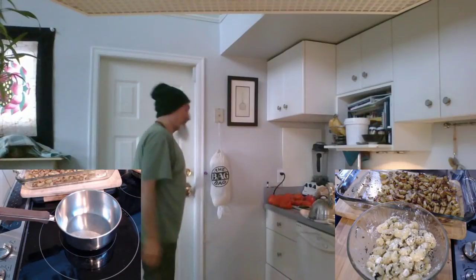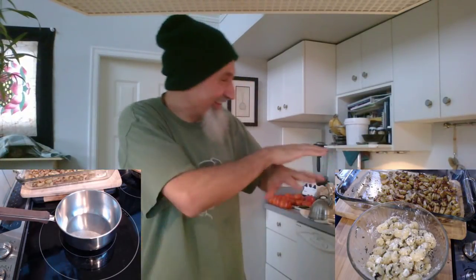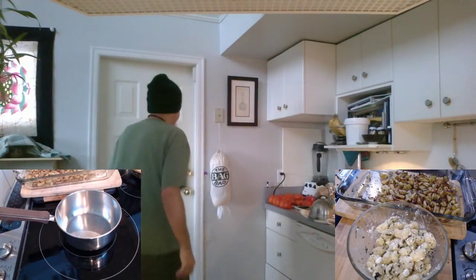Where's your better half? My better half is working. So she's gonna be very happy to come home to find all this food just prepped up for the next few days to eat, right?